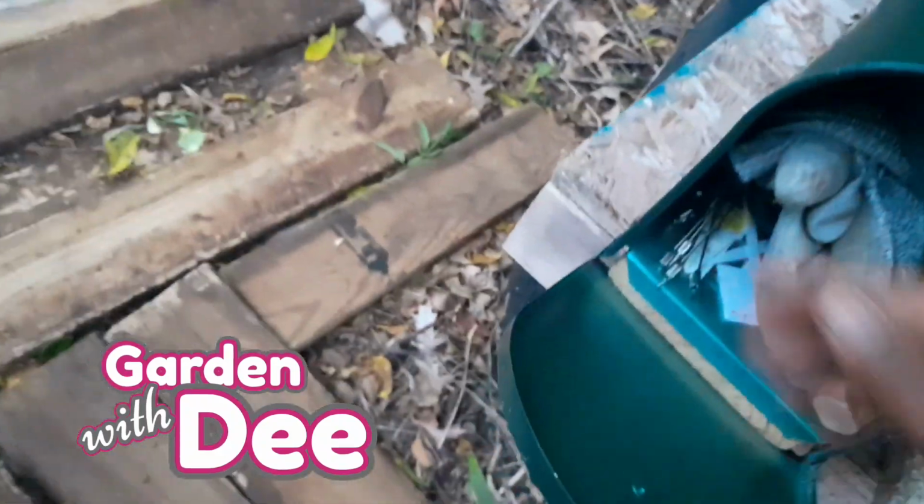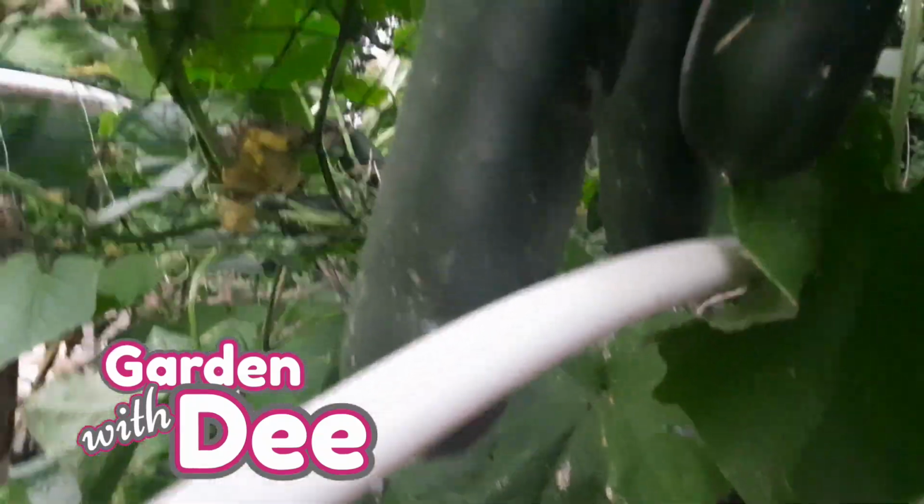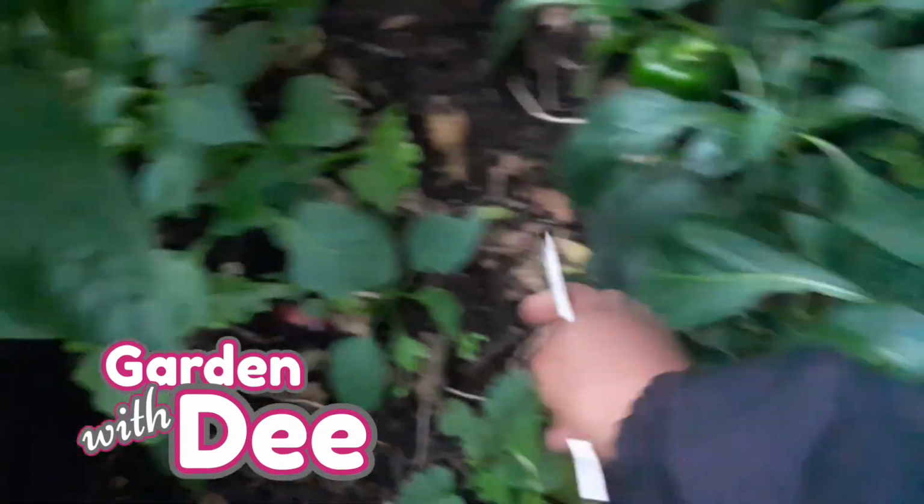I'm just gonna harvest... I got cucumbers in the house and I don't want to just keep cutting them, man. I want them fresh. But I don't want them to get too big because then they start getting tart. I really want to get one from up top, but I don't want it to timber and drop, which is probably what it's gonna do. Just gonna take this one in.